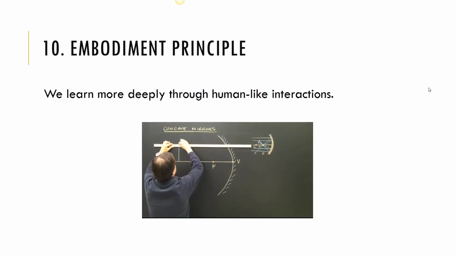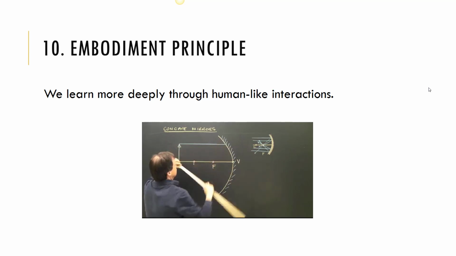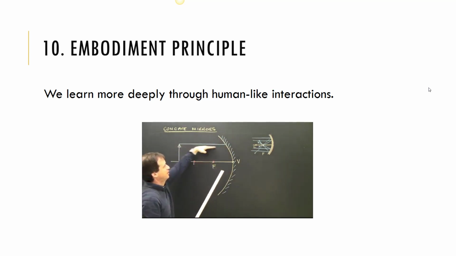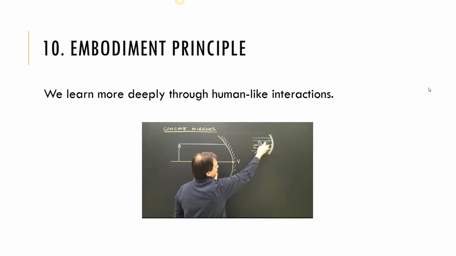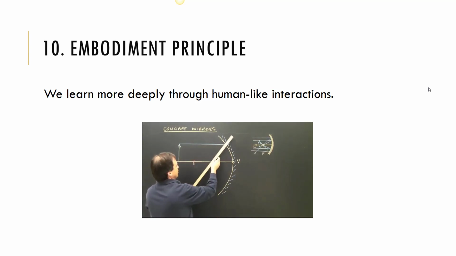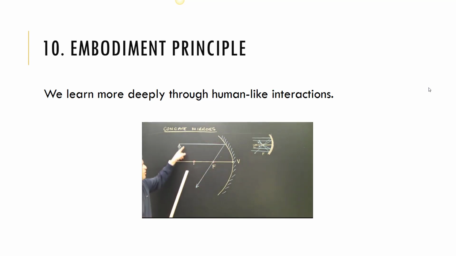This really applies online especially. And what do we mean by human-like interactions? The best application of this is that if you are explaining a drawing, students will actually learn better by watching you draw it as you explain it than you showing them the completed drawing. So that means that you would actually draw it as you explain it versus showing them the image in the top right corner that's already completely drawn and then just explaining it as they watch you explain it.